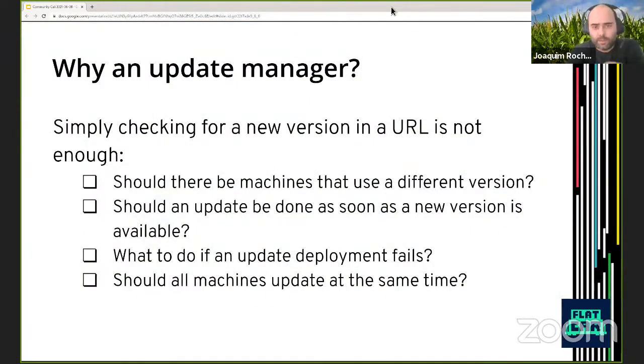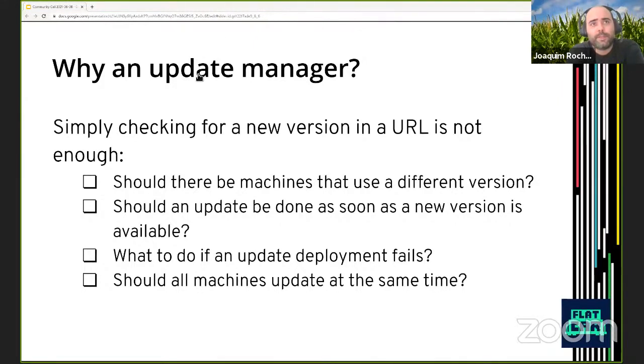If you have an application, whatever flavor you think an application may be, and you want to be able to update it, of course the canonical way to do that is to provide a URL and just get the new resource, whatever it is, and deploy it, right? So why is this not enough? Well, this is not enough when you have a lot of machines that maybe are using a different version of the application on purpose, and maybe they all use the same version, but you do not want them to update all at the same time for various reasons.